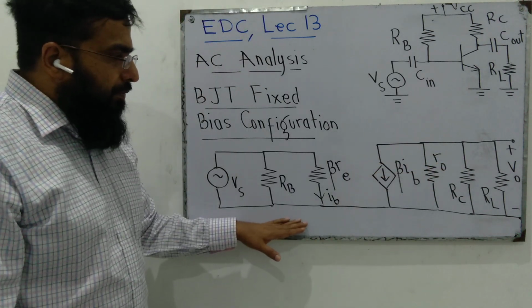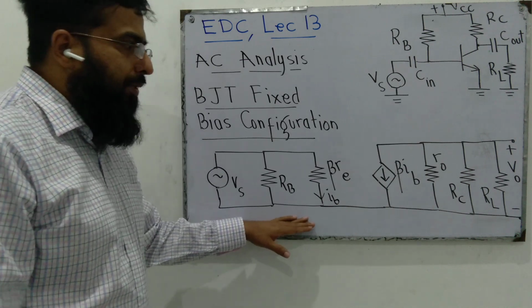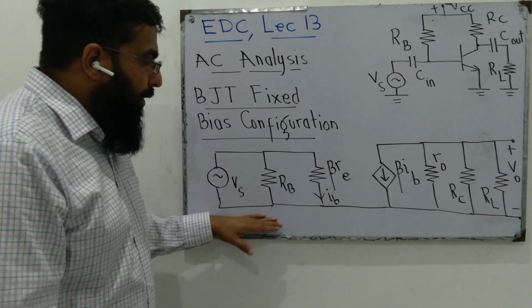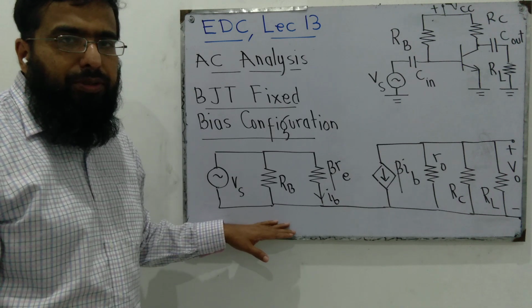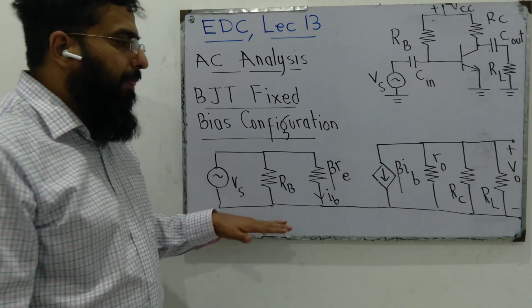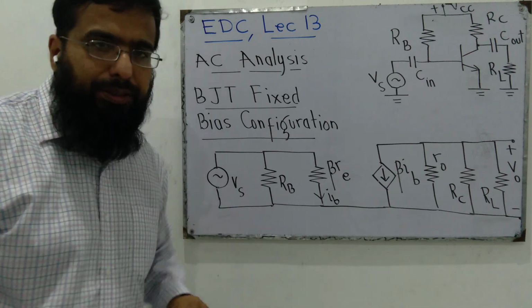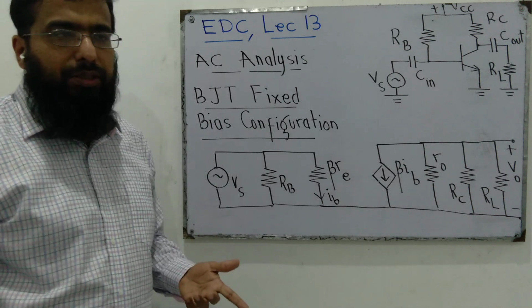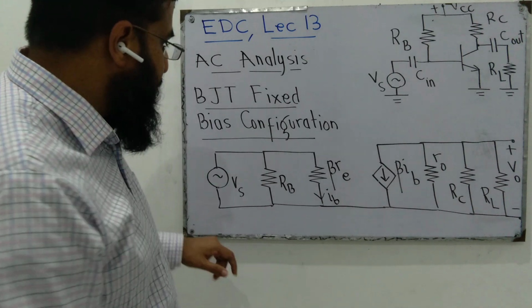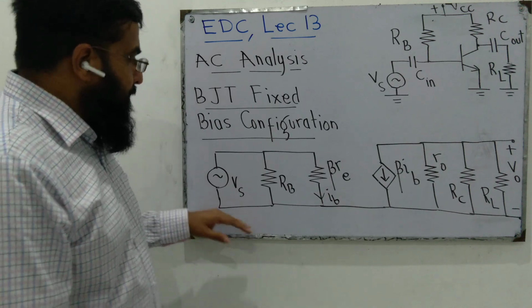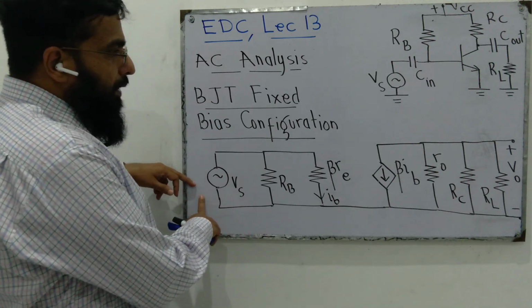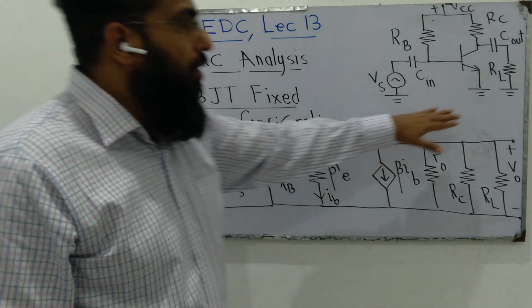Today we talk a little bit more about this linear circuit model. Why do we make this linear circuit model? So that we can apply linear circuit laws and theorems like Ohm's law, Kirchhoff's voltage law, voltage divider rule, current divider rule, etc. So this model is the AC equivalent model of this circuit.